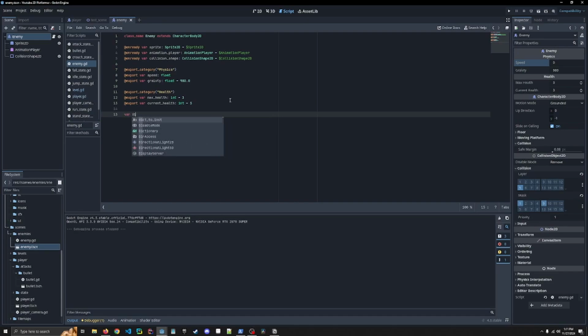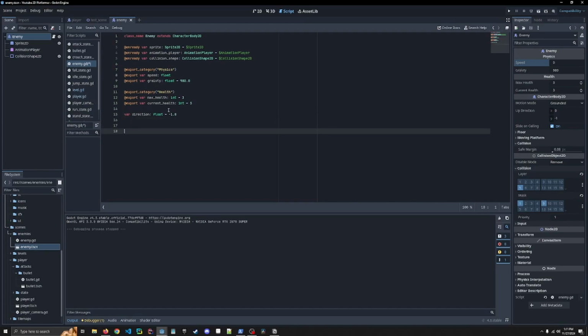We're also going to give him, or her, whatever the enemy is, a direction of -1.0. So all of our sprites for our players are generally going to be looking to the left when we put them into the scene, at least for now. So we just want to preset this direction.